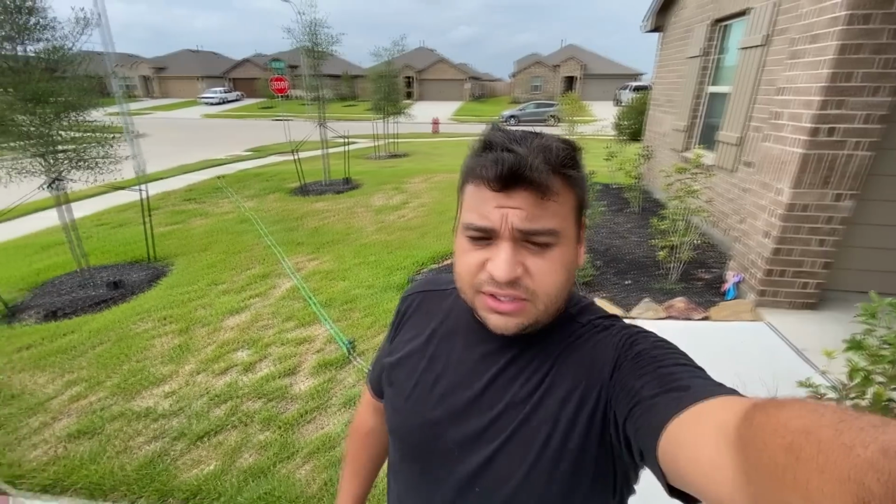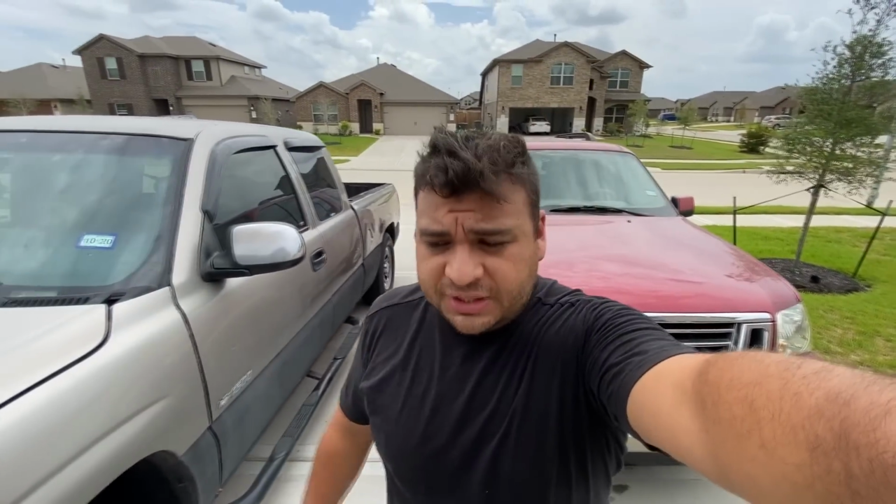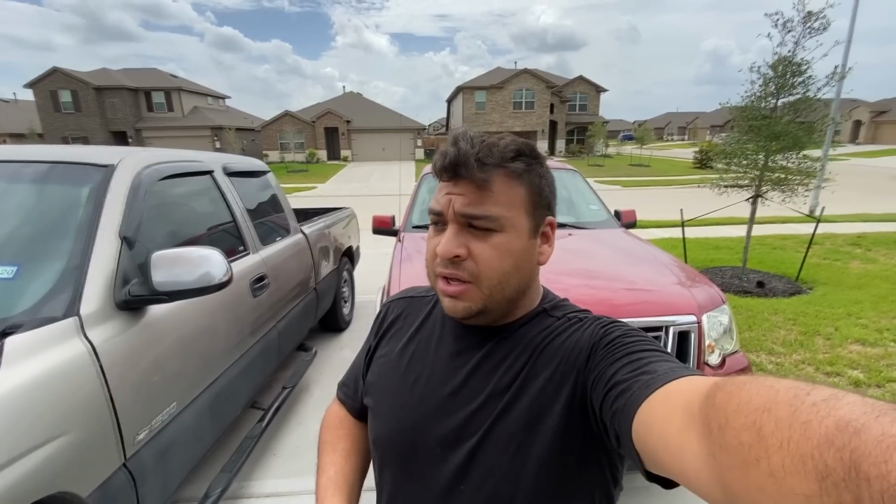All right, guys, so it is the next day. It has been a little over 16 hours since I laid down the coat. I'm about to open the garage door for the first time. I don't know if it's gonna be fully dry. It says on the box that it should be walk-on ready in about 8 to 10 hours, but it takes 24 hours to fully cure before you can actually drive a vehicle on it. So I'm probably gonna wait a couple days before I actually put any vehicles on it.